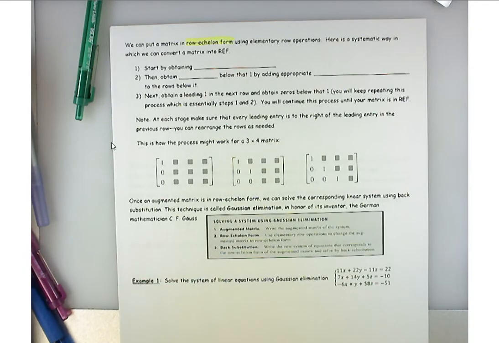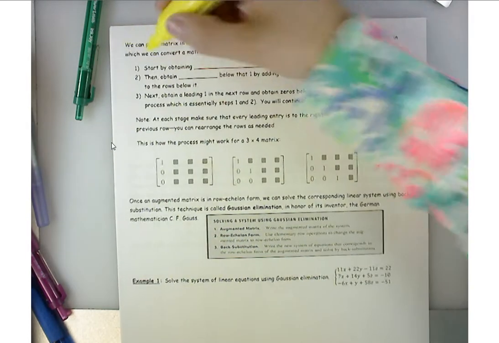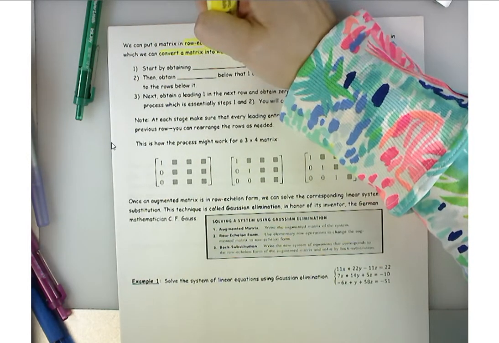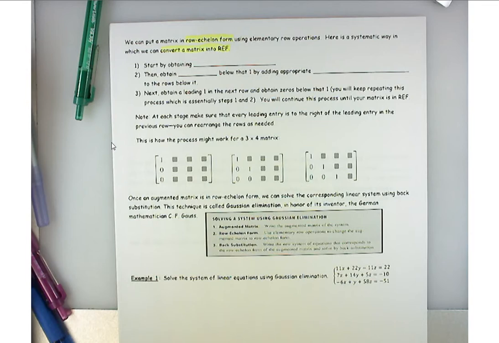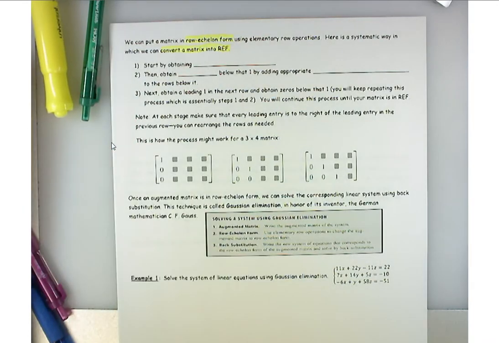There is a systematic way that we can use in order to convert a matrix into row echelon form. So we're going to go through these steps, and these steps should seem very familiar to you because it is what we did yesterday. I'm hoping that if you did yesterday's homework, today is going to go a lot quicker for you. Because when you're first learning it, it just takes a while to do those processes in your head. Once you practice it, you're going to get a lot quicker with it.